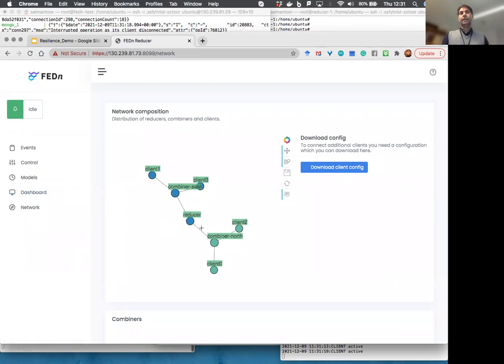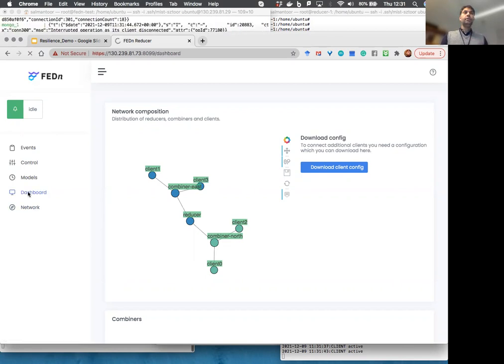Here you can see that we have one reducer and two combiners, combiner east and combiner north, and there are 4 clients, 2 connected to combiner east and the other 2 connected to combiner north. Based on that kind of environment, I have already trained a basic machine learning model.